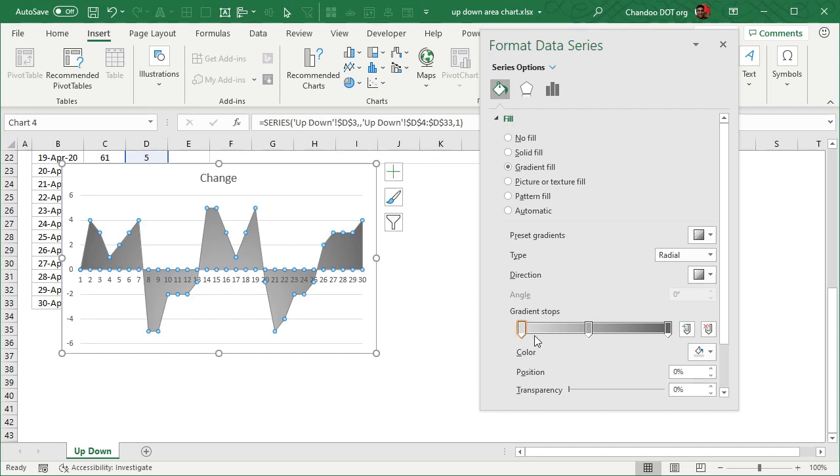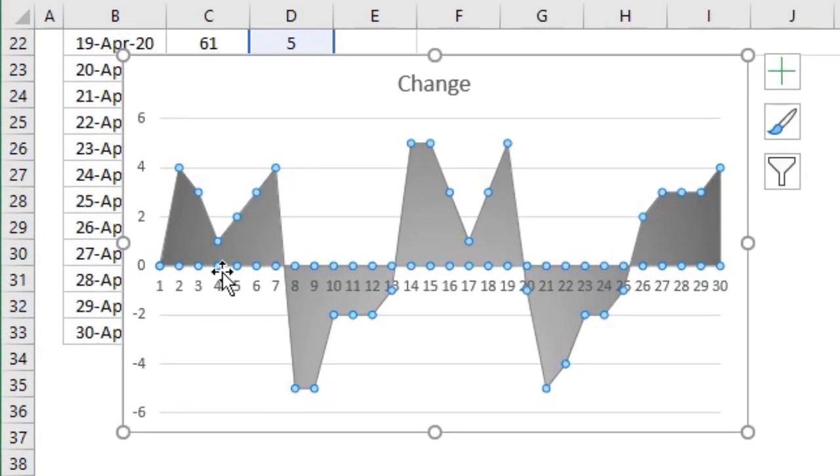This is a bit manual, so if your values are wildly all over the place, then you need to actually calculate this. But I'll show you what happens. If you observe our change over the days, the values are going up and down, but the maximum positive change is 5, it's between 6 and 4, so that's 5, and the maximum negative change is minus 5. So the distribution of positive and negative is 50-50. The most that can go on the positive side and the most that can go on the negative side are the same.